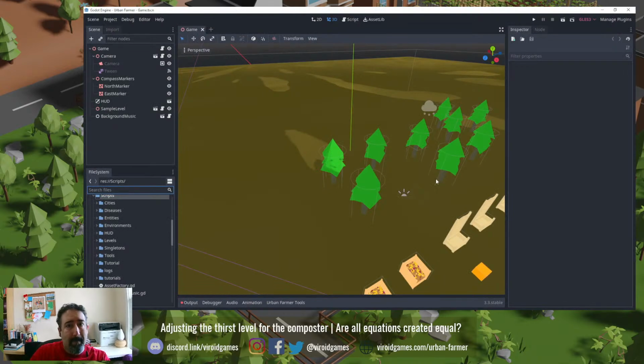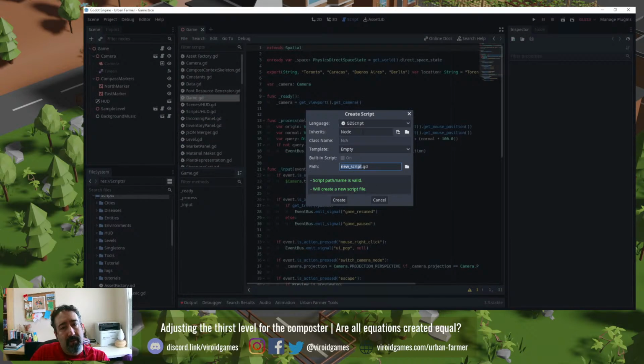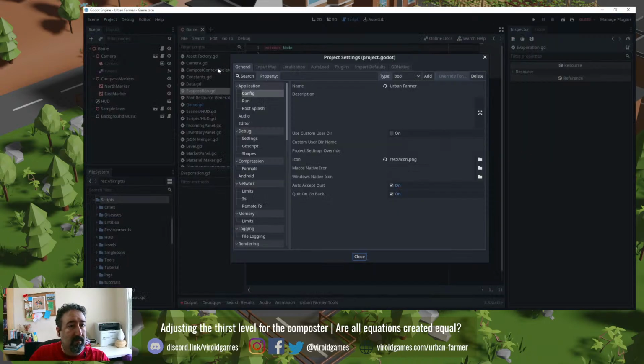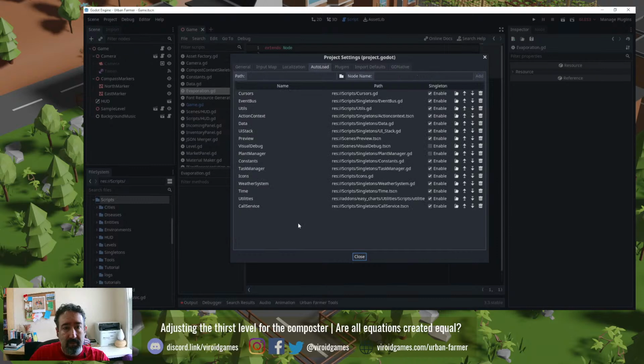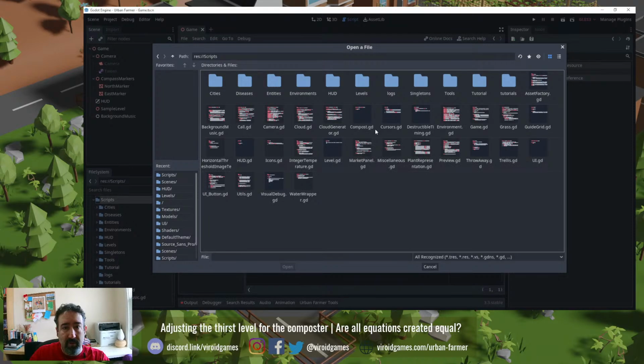Let's go into Godot. This script inherits from Node. We may treat this as a singleton for now. This is going to be a whole system here. It's going to be empty, and this is going to be evaporation. Call this evaporation, and add it to the autoload scripts, evaporation.